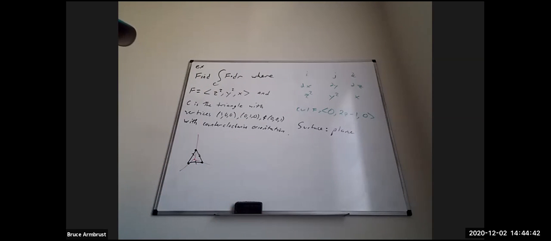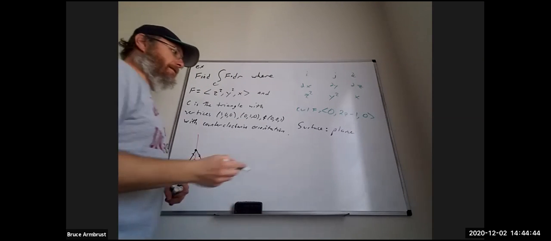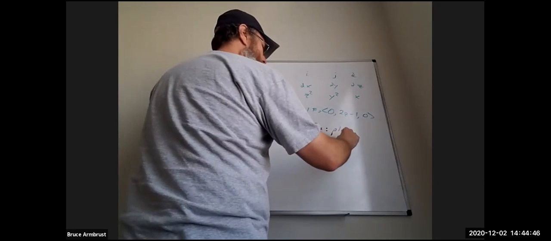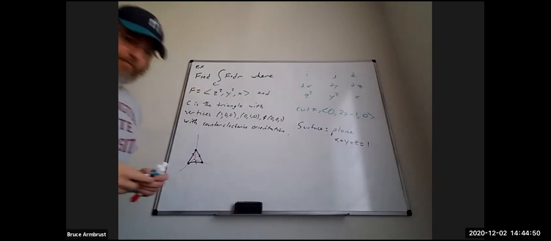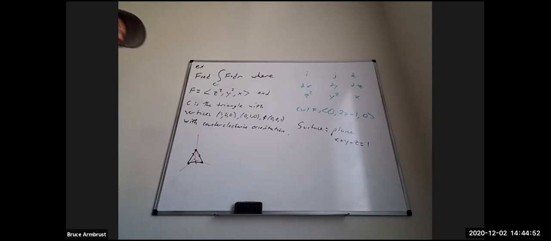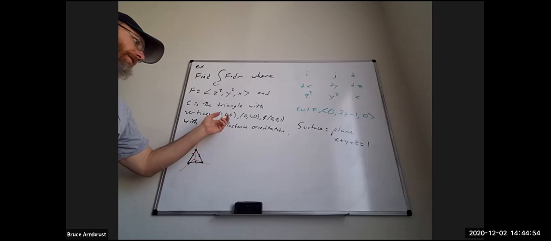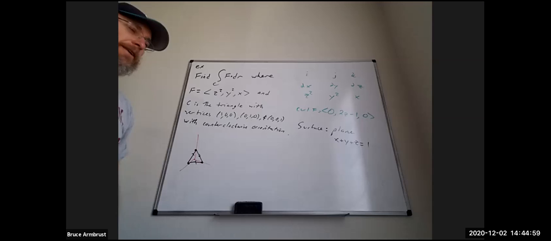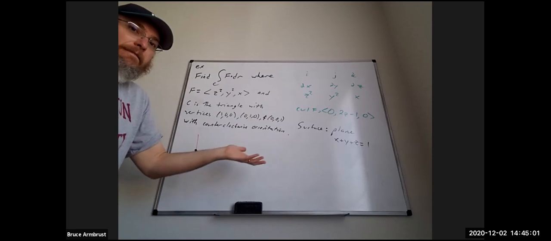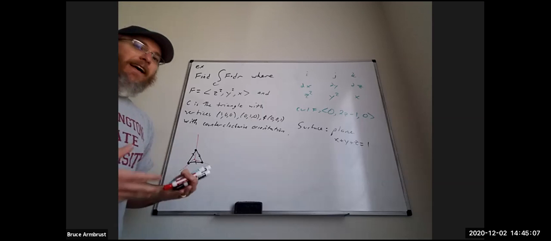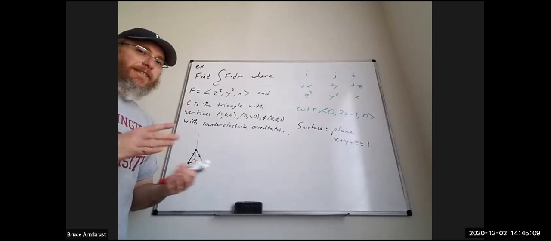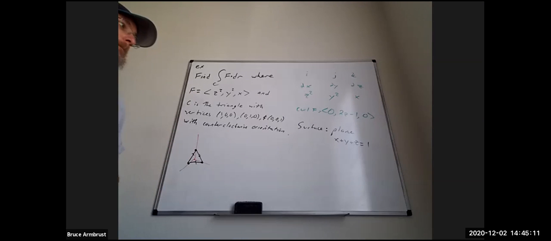It's going to be a plane, and the equation of that plane is going to be x plus y plus z equals 1. The way I got it was just that I saw that if you add up all three of those, you always get 1. So there's the equation. But you can always do the whole find two vectors, cross them, whatever business.